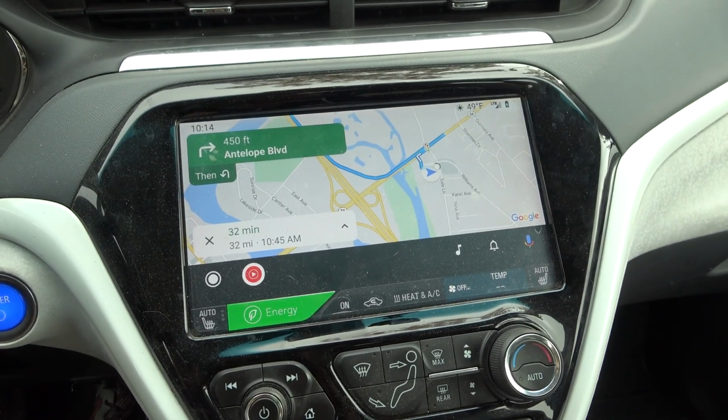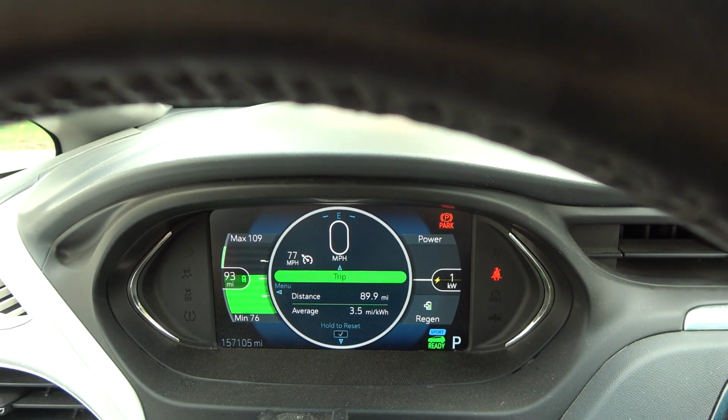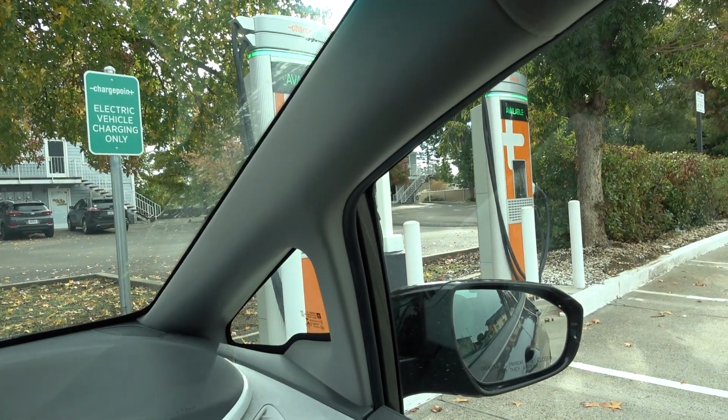All right, well, this is cool. So I decided, you know what, I'm not going to go all the way into Reading to flip around and come back, because that's actually where I'm going to be doing a lot of my shopping. I just wanted to make sense of how I was doing the stops. Like I said, I didn't really plan this at all, but this was a super pleasant surprise.